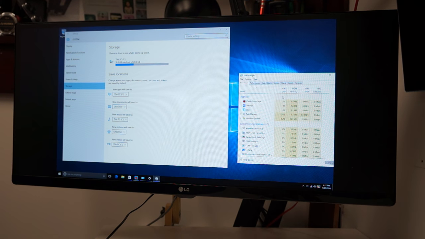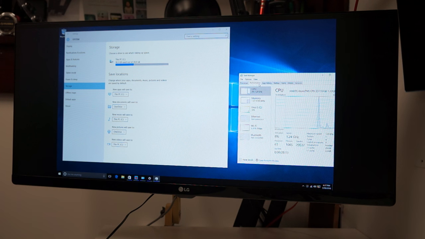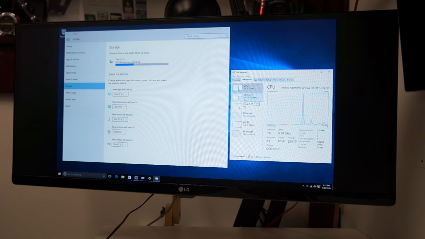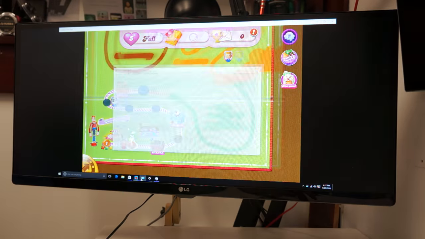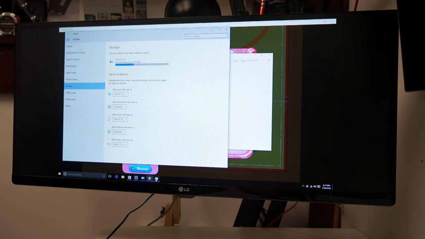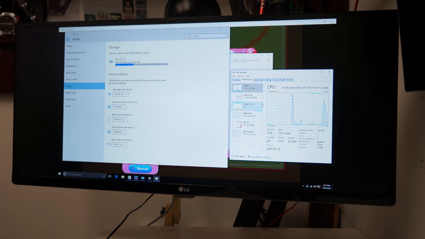See what's running. The CPU has 4% of stuff running on it, so it's doing great on that. Let's go into the performance. See CPU stats. 2 gigabytes, only 1.3 is being used right now with everything that's open. We have 1, 2, 3, 4, and 5 windows open, as you can see, so it's only 1.5 out of 2 gigs.